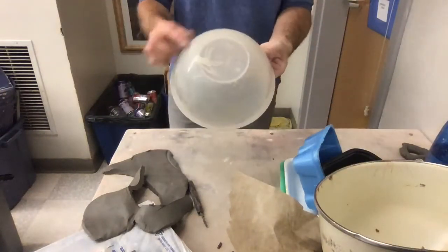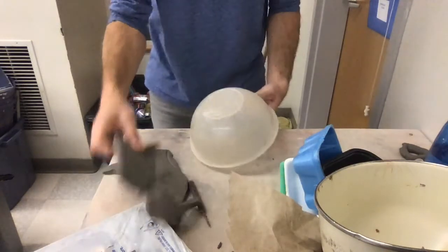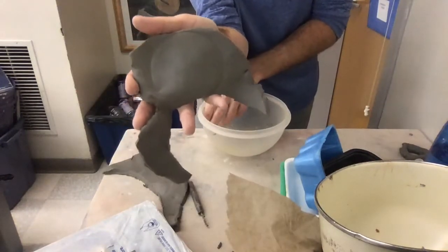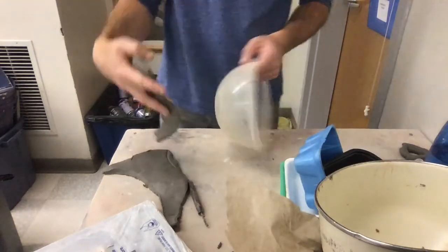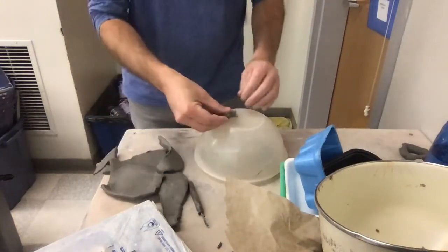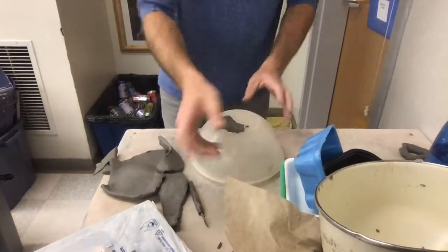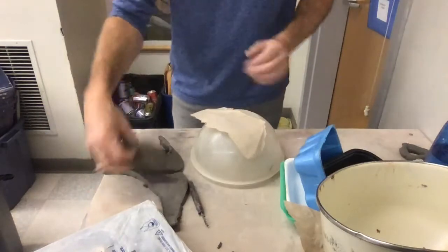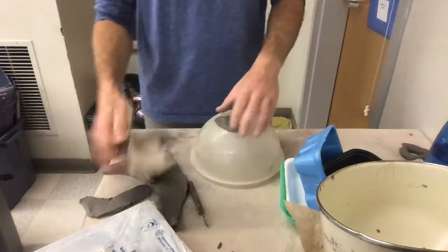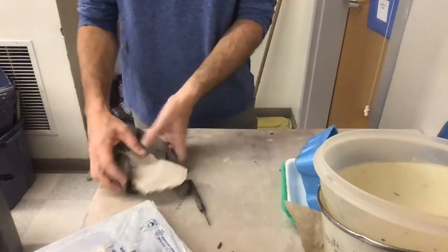Now something like this has like a sharp angle right there. And when my clay goes on here, it's going to pick that up on the inside of my dish. So if I don't want that, I'm going to have to do a lot of work smoothing it out later on. Or what I could do, I could take clay right now and kind of pack it here all the way around. I would use my paper towel barrier, and then I can take my slab of clay and I can position it, and that's not something that I would have to deal with. All right. So these are all just precautions and things to know about.